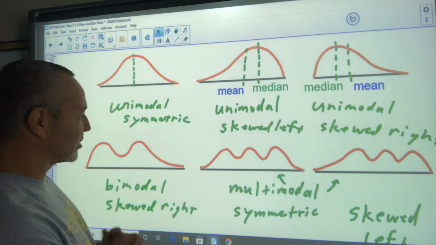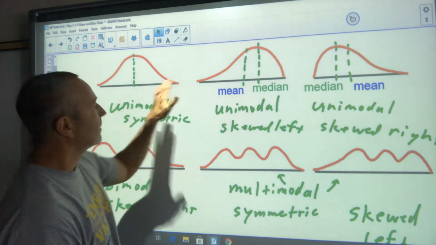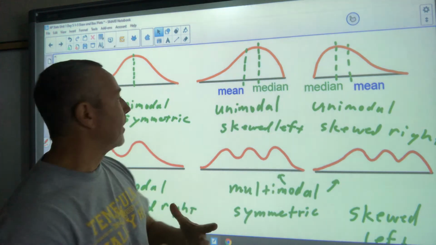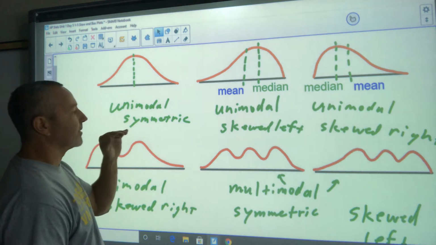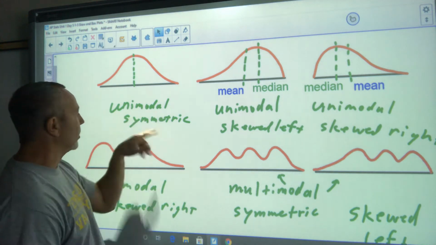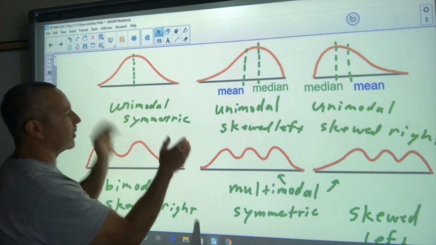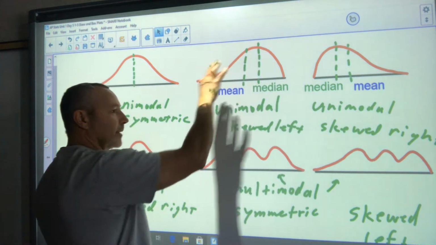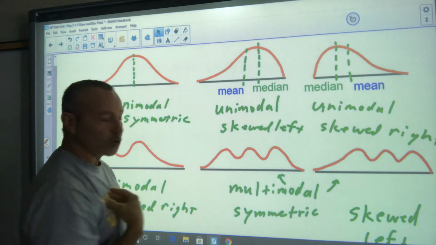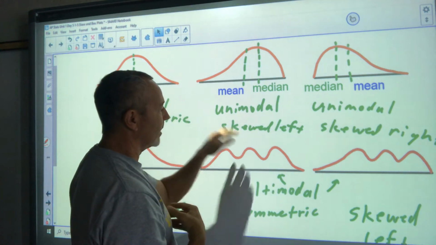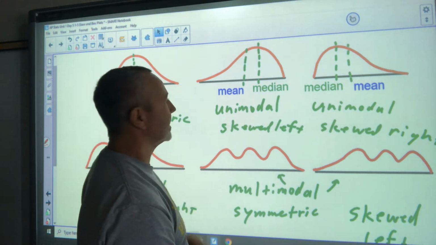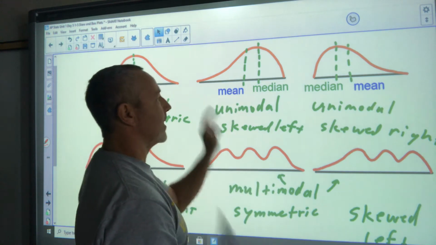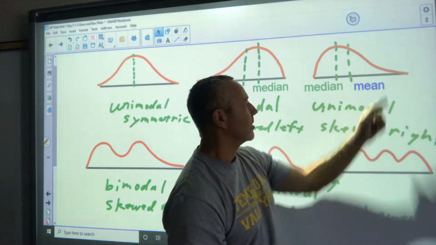I'm going to pick up, I'm not sure where it stopped, but these are all unimodal, meaning one bump. And we talk about symmetrical or skewed, so they're all unimodal. This is symmetric, same on both sides. Skewed left, all the data is on the right. There's an outlier or something pulling it, not a usual one, out on the left side, on the lower side, skewed to that where it's pointed there. More variation on that side. This one here is skewed to the right.